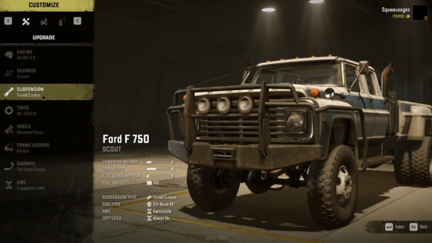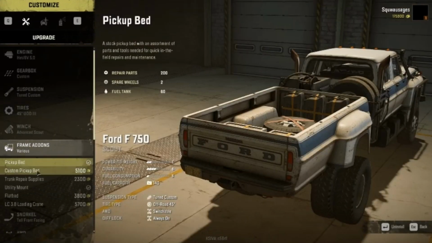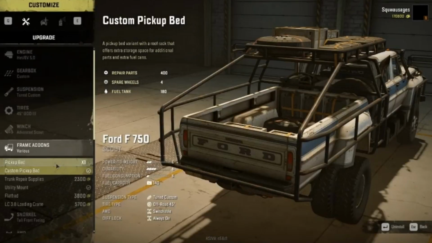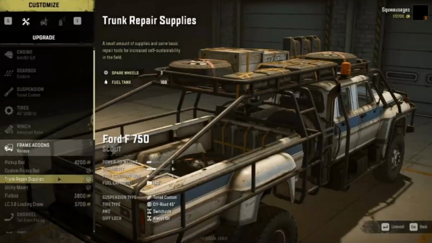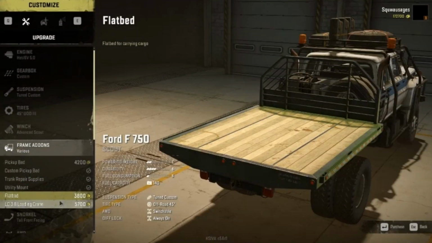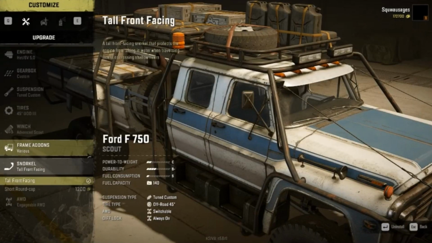So the Ford F-150, now that's got three different engines on it. We've got a tuned gearbox for it, a raised and tuned suspension, and then the frame add-ons are your pickup bed, a custom pickup bed, a truck repair, utility mount, a flatbed, and a crane. So that's pretty cool. We'll have a look at them shortly. I'll leave it on the end of the video.